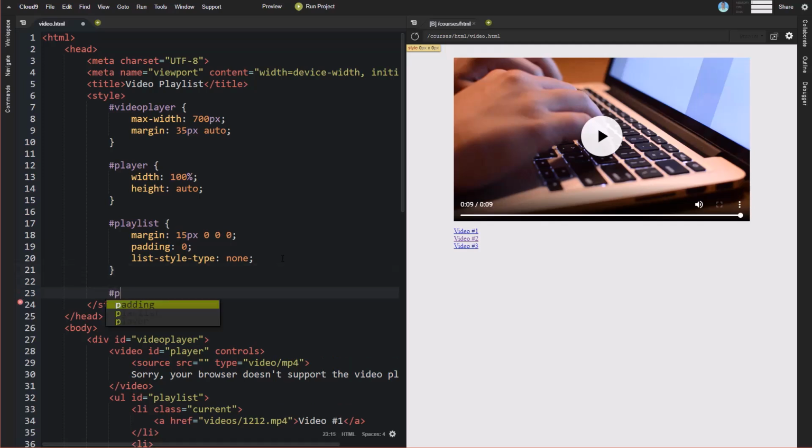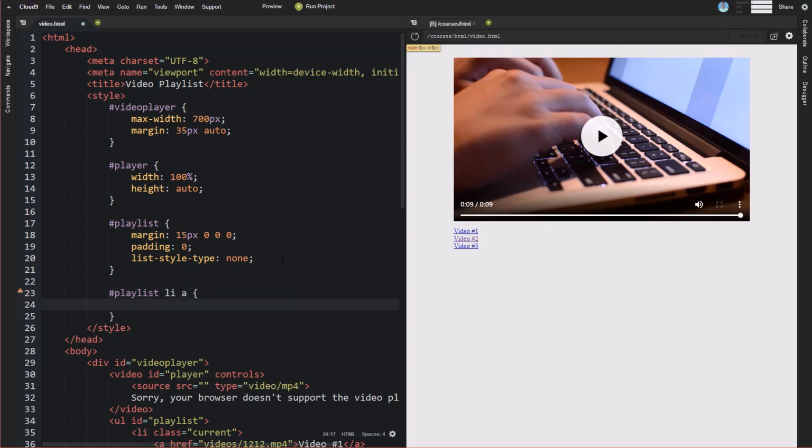Now we're going to actually style the list items, which is where most of the code is. We're going to do a, and these are just things that I came up with. I'm going to set the color to a grayish color, which is 555. So you see the links just change color.